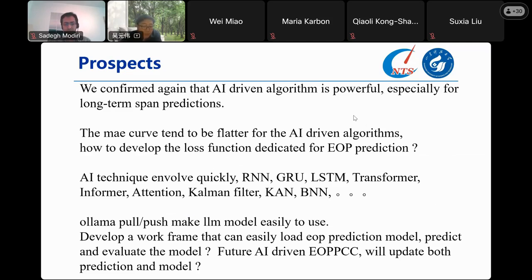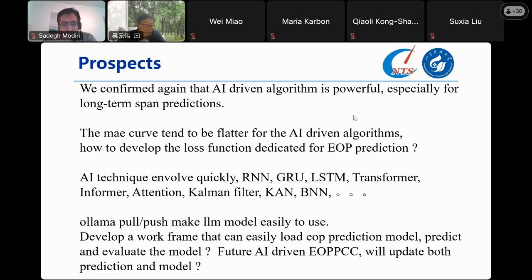We found there are so many AI techniques evolving very quickly. So maybe several months from now, there will be new neural network architectures. I also learned that for LLM models, they have some frameworks where you can easily pull a model and push a model to share it.